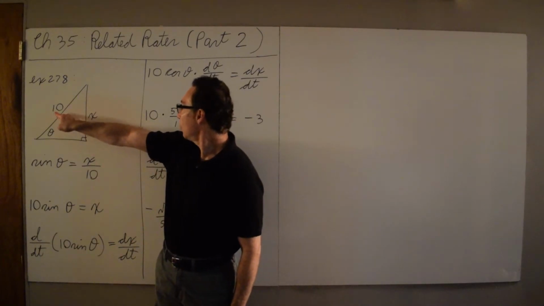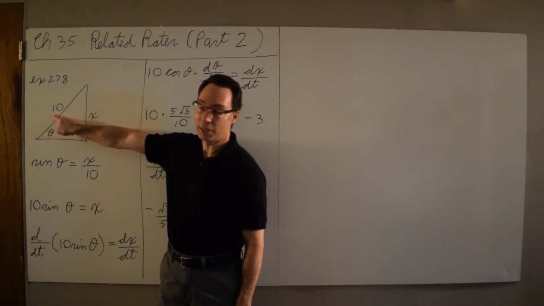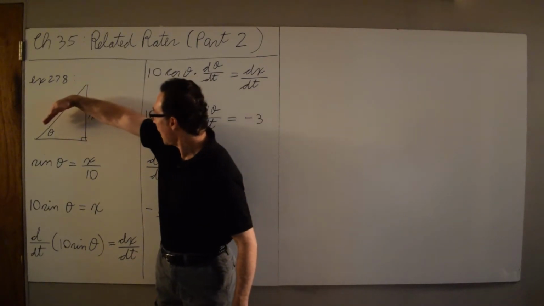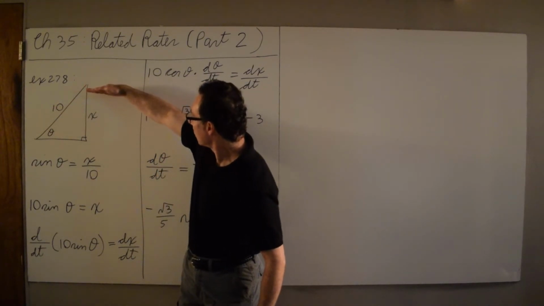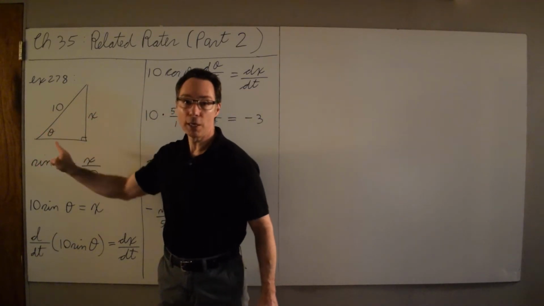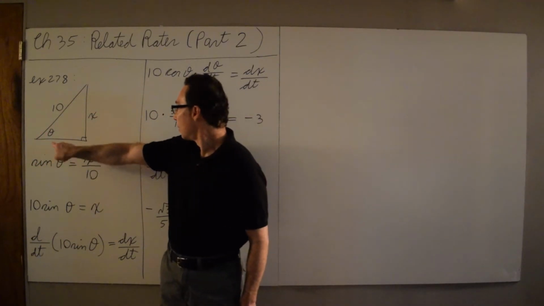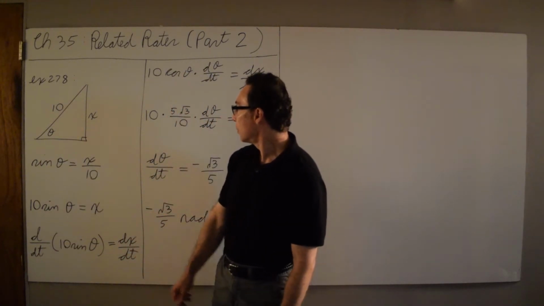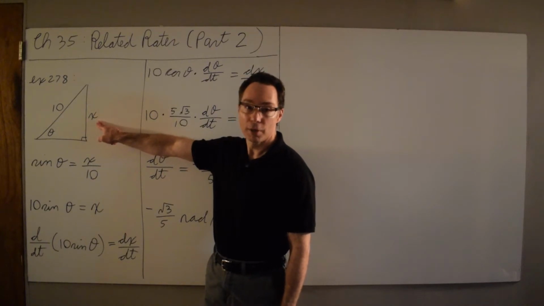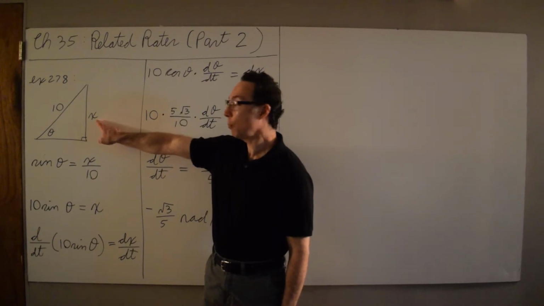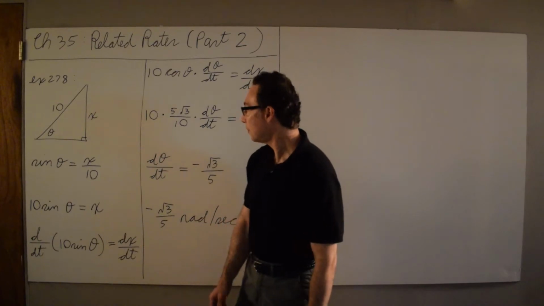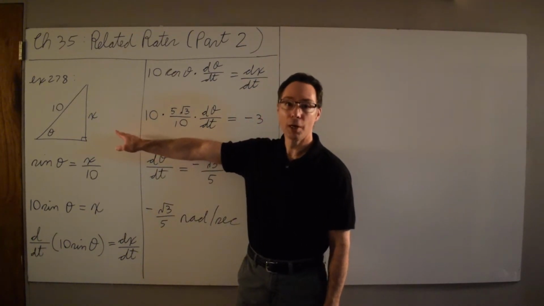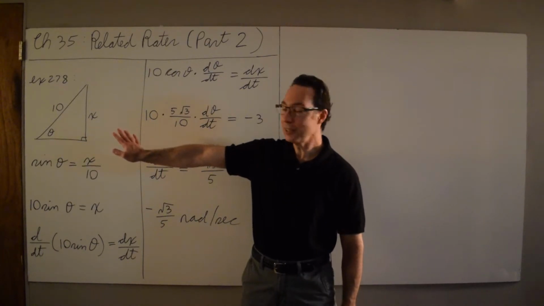Again, the length of the ladder is not changing, so I put a constant here. This is changing, so it's a variable, and the angle is changing. As the ladder slides down the wall, this angle decreases, so the angle is labeled with a variable. Even though we're given at some point in time that x is 5, x is not always 5, so I don't put a 5 in the picture. Sometimes it's helpful to draw a second picture with the constants in it. I tend not to do that.